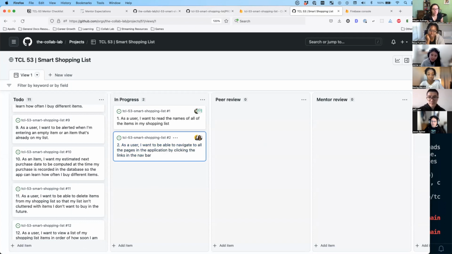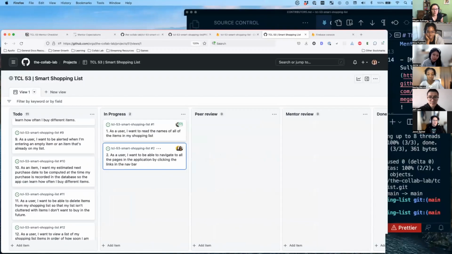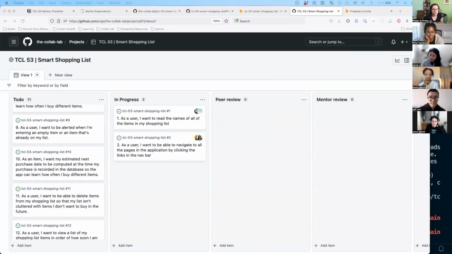Let me double check my list of logistical things that we had to take care of. Any questions about what the process is now for pairing on stuff? I know we talked about that a little bit in orientation, but if there are any logistical questions. I'll start 2 threads in our Slack channel that you can use to organize amongst yourselves when is a good time to pair in the next couple of days.